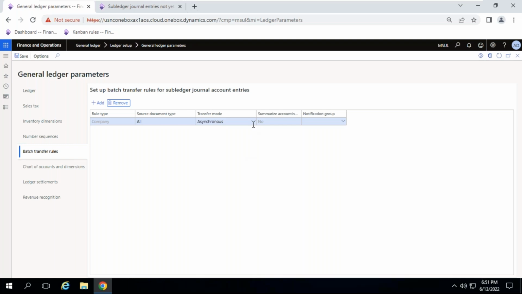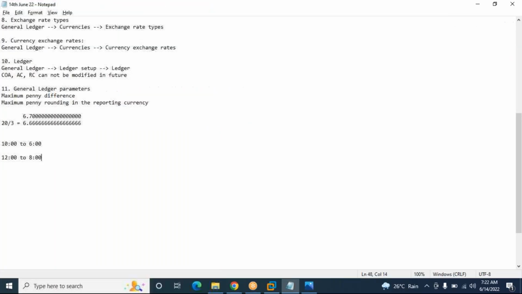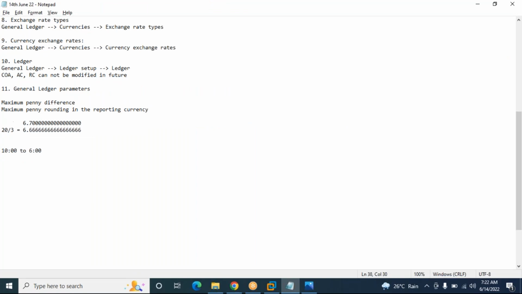So I'm mapping asynchronous. It's your wish whether you want asynchronous or scheduled batch. I map asynchronous. It is the most important thing, you need to map this one. The next one is batch transfer rule. While practicing, it is better to map asynchronous.